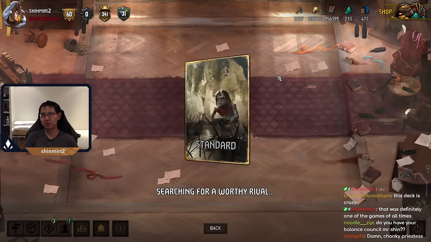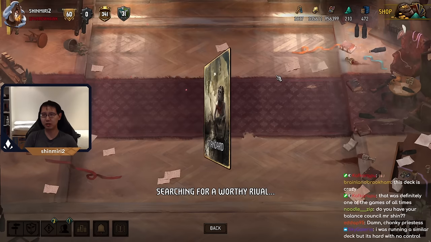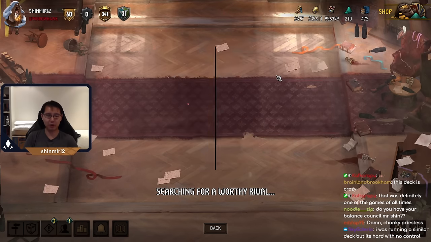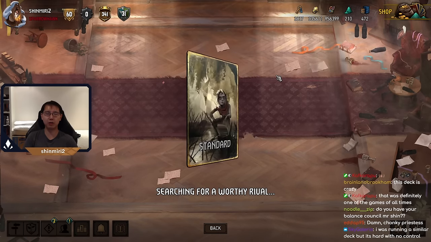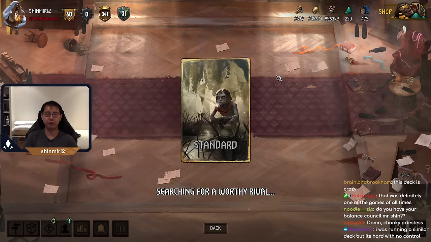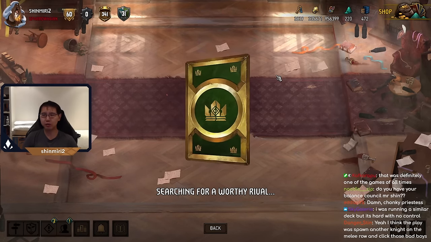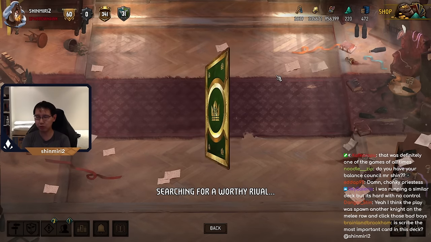You have your balance console. No, I think it's still early, but maybe next week. I haven't thought about balance console at all. I did read Lirio's article. I skimmed like what Burpitin posted. I think Lirio's article is really good. I agreed with a lot of what he said. Scribe is the most important card in this deck, yes.